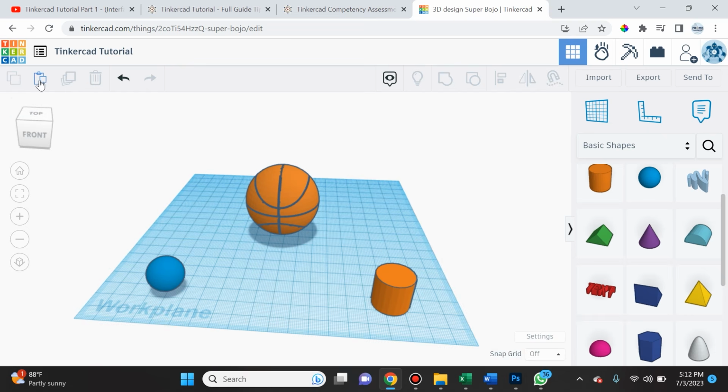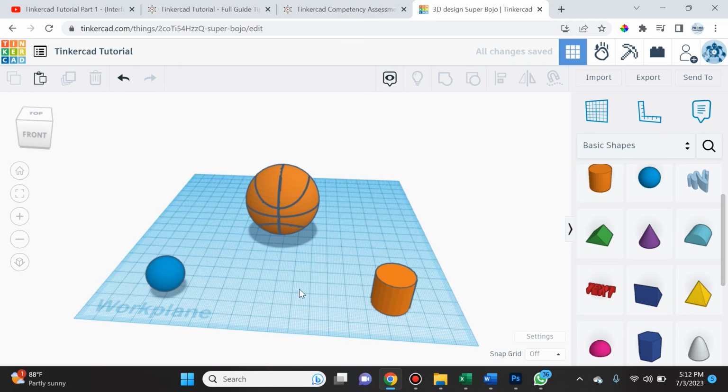Now let's talk about some of these features up here in the top left corner. So what this is right here, the undo and Control Z, it's like anything else. When you click undo, it will undo the last operation that you did. And then redo is Control Y, which it will redo whatever you just undid.